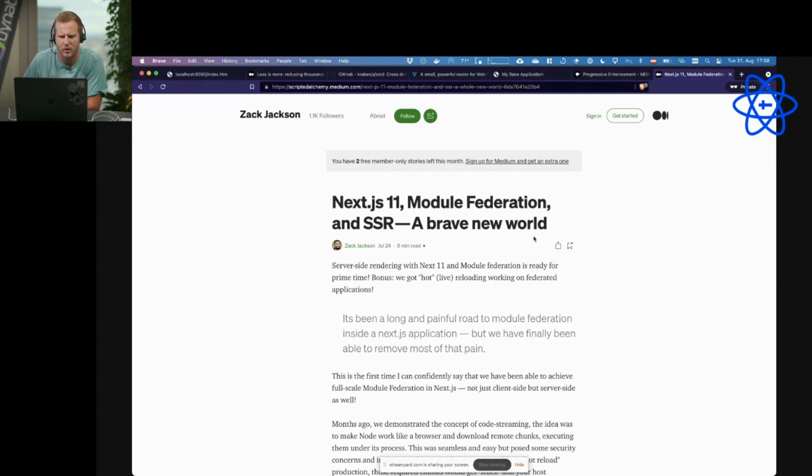And it's the same with Gatsby. You can do this with Gatsby. You can even do this with Angular. You can use Webpack module federation with Angular Universal and with Angular on the client side. You can use it with Next on the server side and classical React on the client side, so to say.